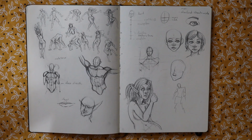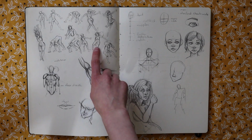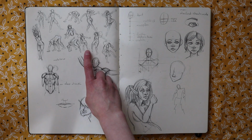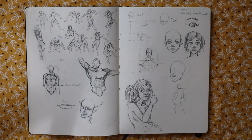I think I was watching Draw with Jazza's channel, and he uses like a stick figure drawing technique, and then once you draw a stick figure you can put the anatomy over it, like the actual limbs, and that way you get very dynamic poses, and it worked pretty well. So here's some of that.